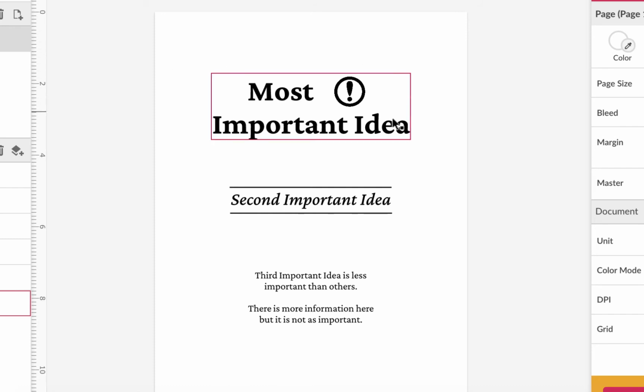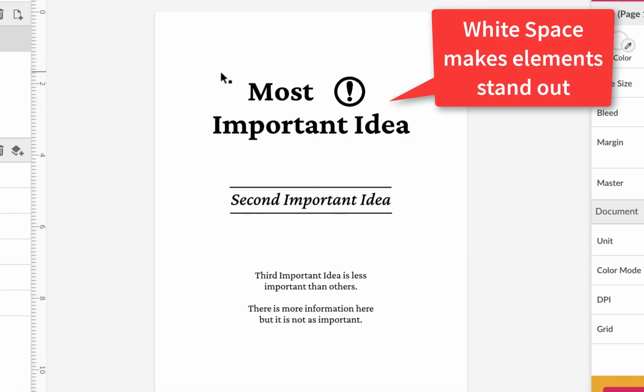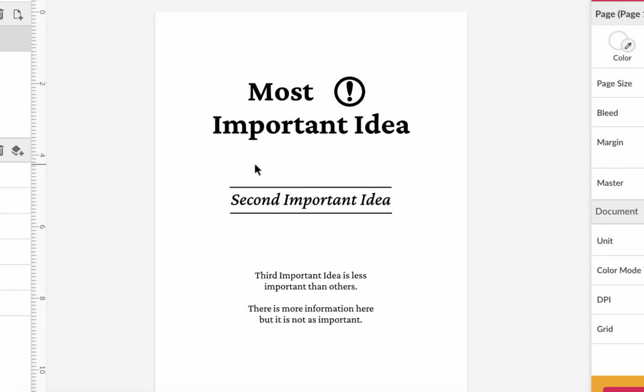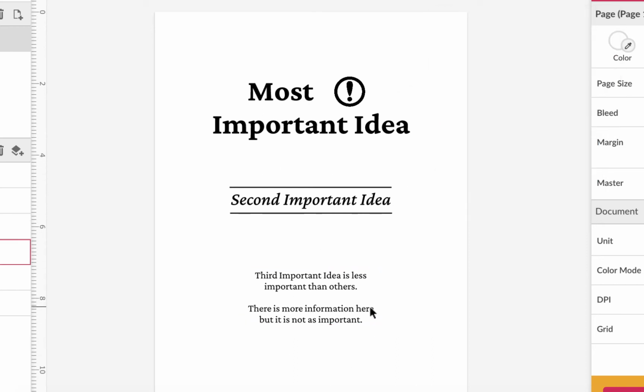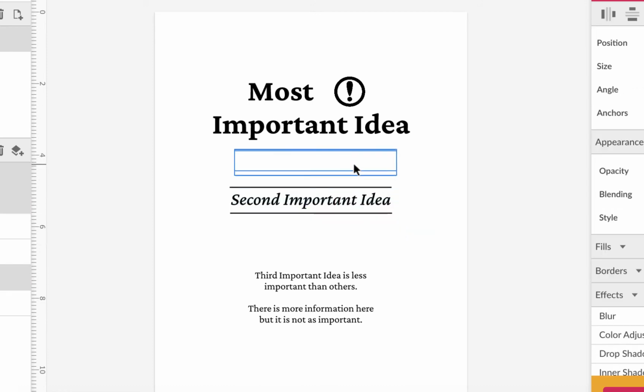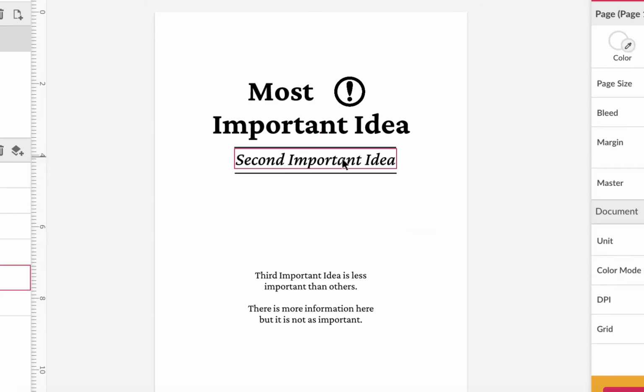We were also using white space. We're putting a lot of white space around here, and that's not a bad thing. I mean, if we didn't have anything bigger, that wouldn't look good, but with white space, it really makes this stand out. White space makes this stand out, and white space makes our eye go down here and see that this is in its own place. It's in its own kind of proximity. If everything was next to each other, if this thing was up here, it would go with that. That would be part of like a subtitle, but it's not. It's a second thing. See, now it works like one unit.